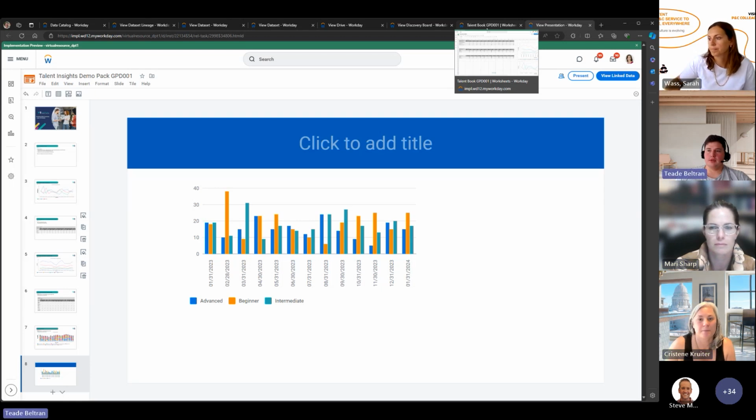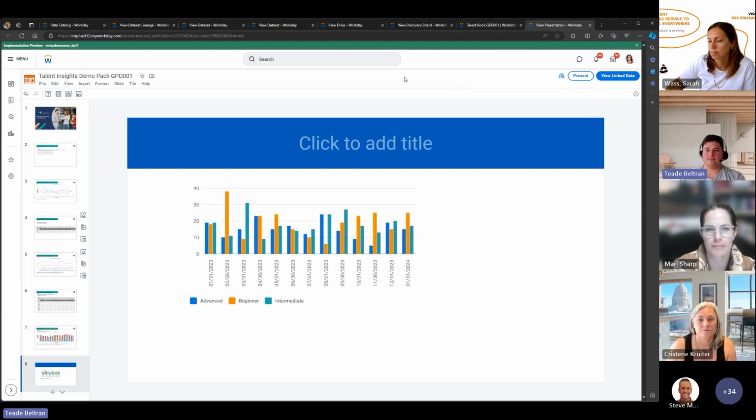Yeah, it's true. If customers don't have Prism, that doesn't mean they can't use worksheets and slides. You could even have a worksheet set up where you're bringing in some external data. You'd have to copy and paste it into it, so it's not as automated as Prism. But you could have some external data, drop it in, and it will update all of the pivot tables, all the charts, and publish it into the PowerPoint. So you could do some element of combining external and Workday data in worksheets as well, for customers that don't have Prism, which would be quite nice.